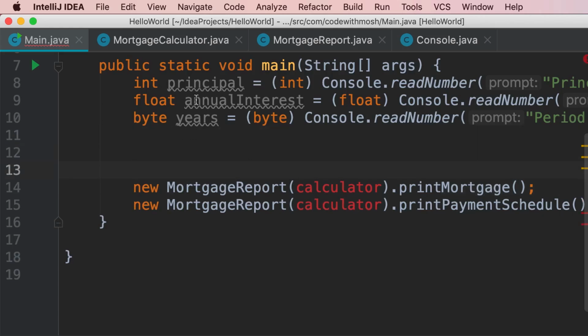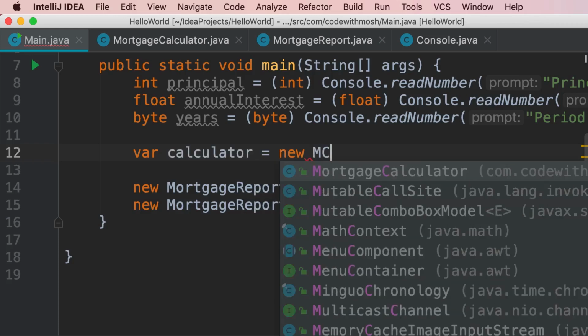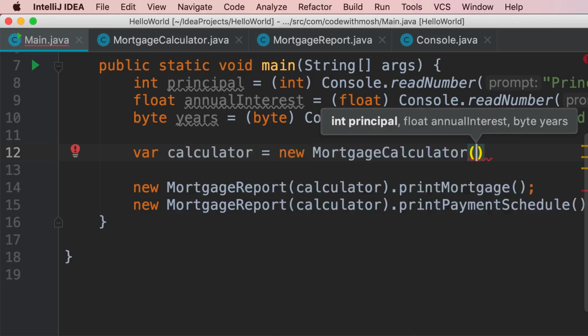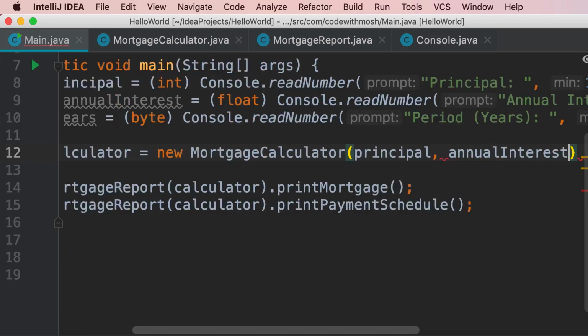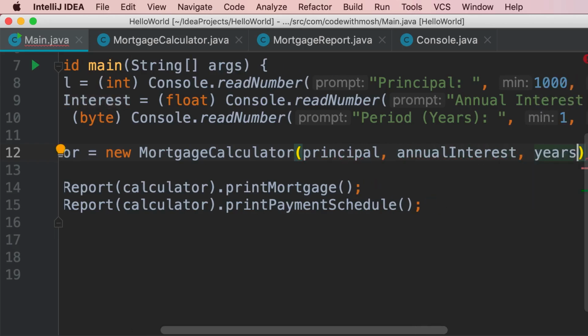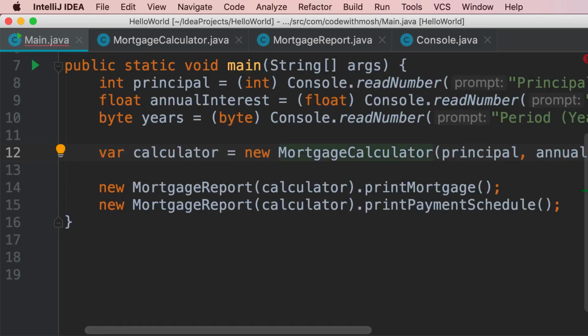So here we are reading these values from the console. We can simply create a calculator object, new mortgage calculator, and pass these three values: principal, annual interest, and years. Now, we pass this calculator object here. We should also fix these two lines. We don't need to create two new objects.